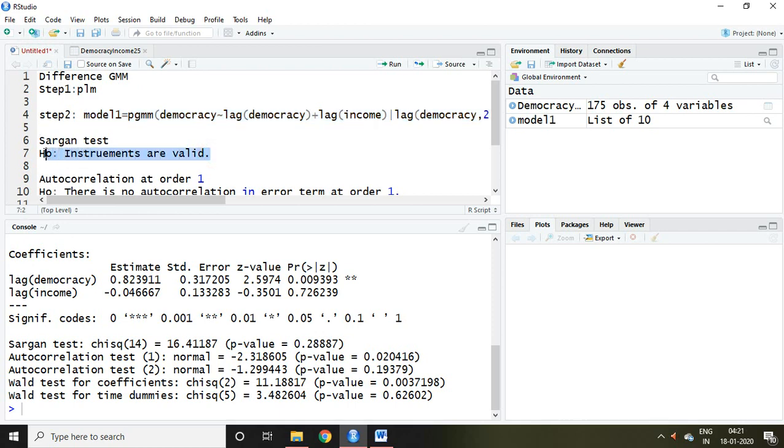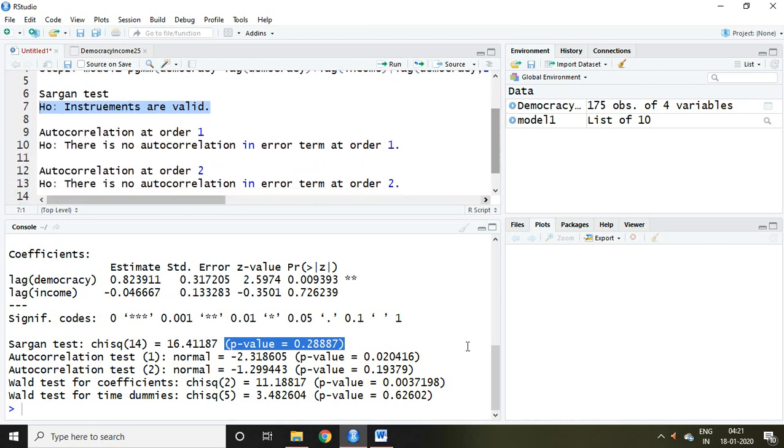The null hypothesis is that instruments are valid. A higher p-value is preferred in this case. The p-value is greater than 0.05, which means the null hypothesis is not rejected, and we say that the instruments used in the present dataset are sufficient and it's okay.